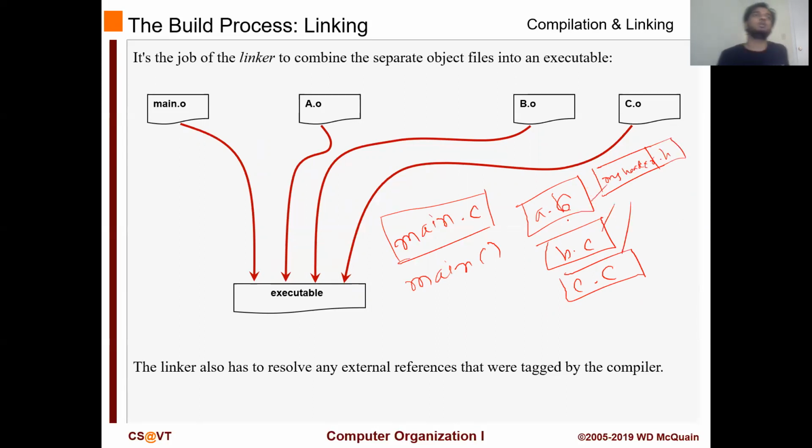It's up to you, but there might be some dependency issues, or double declaration or something like that. You do not want to deal with that. So it's best if you have a different header file for each of them: a.h, b.h, c.h. Later we will see how to resolve duplicate declarations.